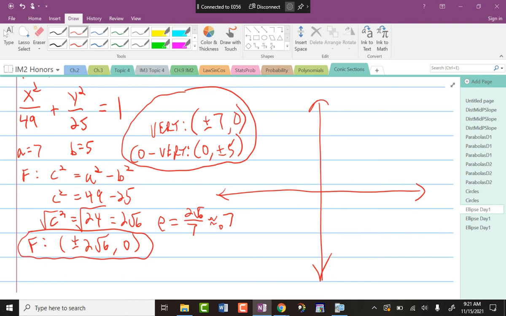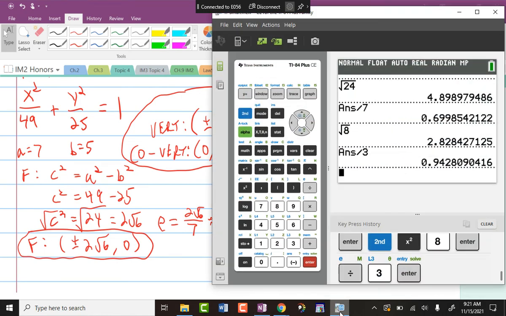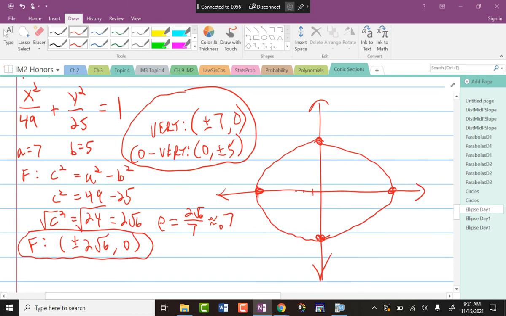Okay, but anyway, we can go ahead and graph this. Oh, I'm going to be lazy. 7, 7, 5, 5. I don't know, ballpark. And then to graph the foci, I actually needed that square root of 24 value. Let me go back and look at that. That's 4.89. So, okay, fine, I'll cheat. 1, 2, 3, 4, 5, 6, 7. 1, 2, 3, 4.89 is like right here. So it should be kind of right there as well. Not as close to those endpoints. And that's why the eccentricity is a little bit smaller.